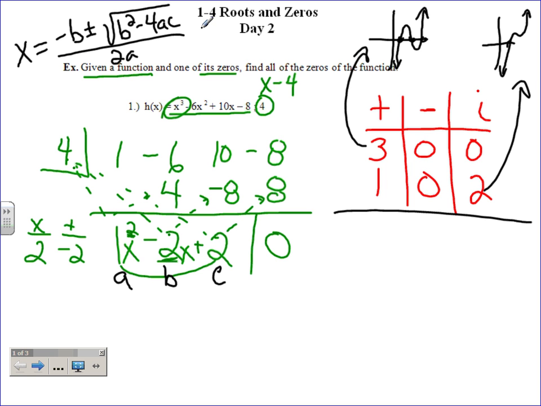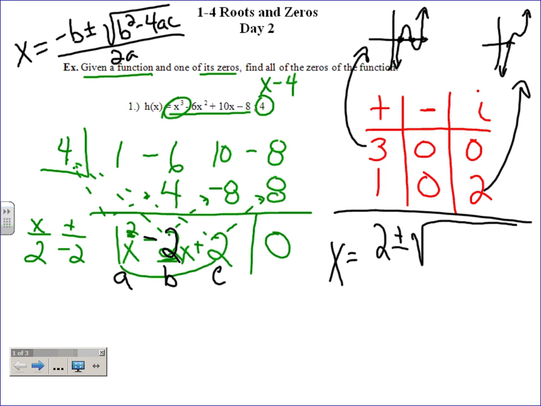It's okay. So here we go. So we have to take the opposite of b. Well, what is b in this particular problem? Be careful. It is a negative 2. See right here? It's a negative 2. All right. So what's the opposite of that? It's a positive 2.